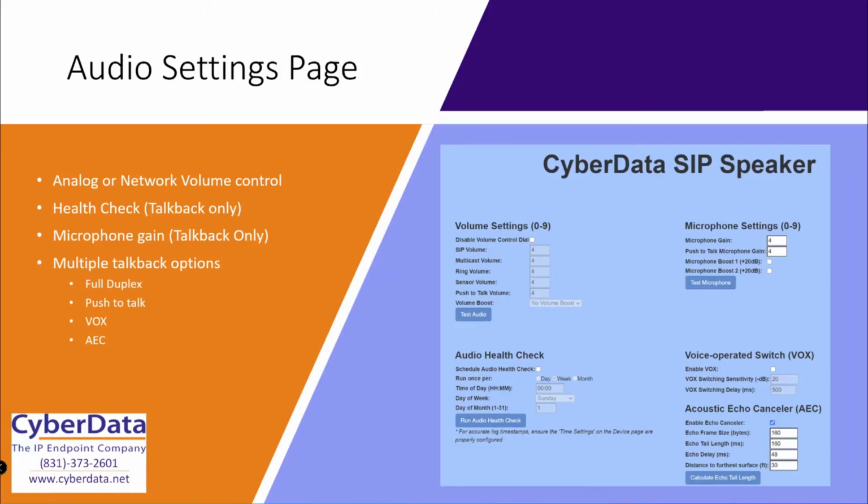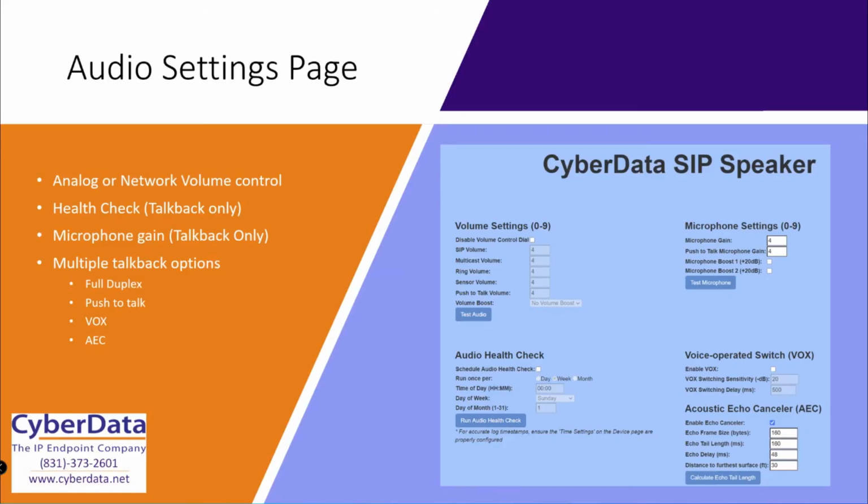Then, depending on the switching delay, which you can see here, it's grayed out because I don't have that one enabled in our screenshot, but it's set to a delay of 500 milliseconds, which is about a fifth of a second, I think. It's pretty short. But basically what that allows is it gives it a little bit of time in between the person on the phone side talking and then the speaker shutting off and the microphone being enabled. Half a second for that. Yeah, half a second, 1,000 milliseconds per second. So 500 is half a second.